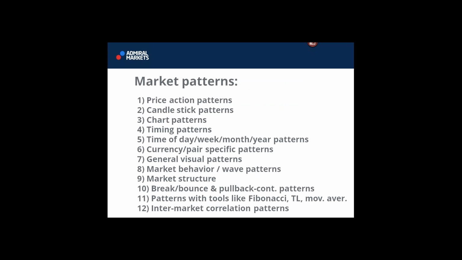Let's say Fibonacci, for instance, or a moving average. If you see price reacting to a moving average in the last week a couple of times, and you use it again, and you use it again, and you use it again, eventually, of course, that pattern is going to break down, because price is not going to use that moving average at one point. That's what I mean.